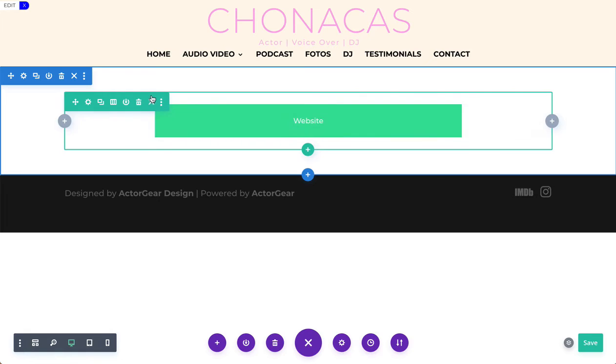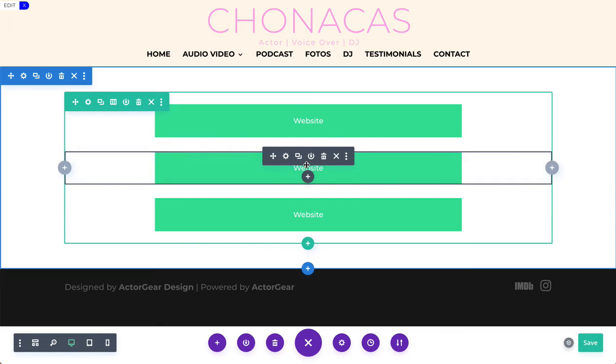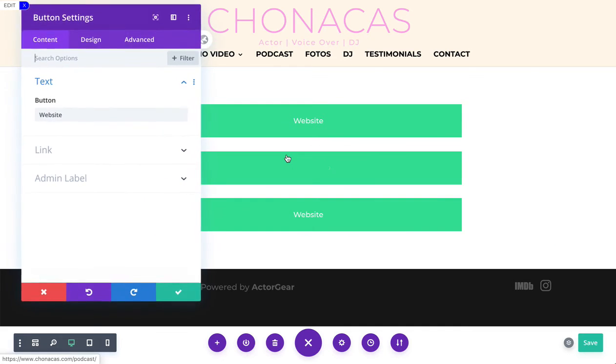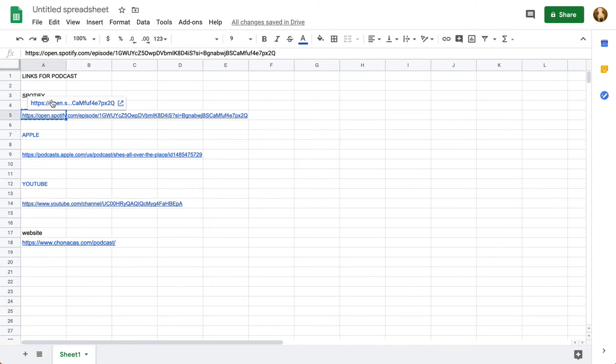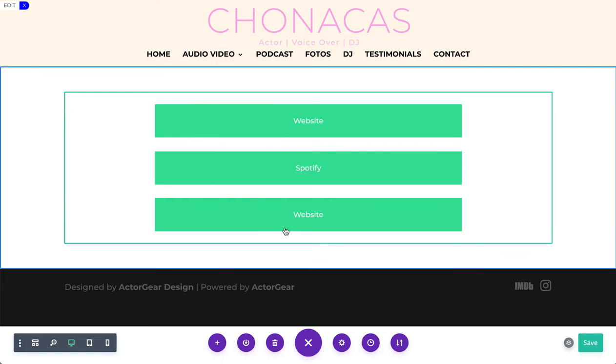Okay, so now we've got this button. We've done a bunch of styling. Let's just replicate this button and then switch out the links. So I can just go here and click duplicate, and then we edit it. So let's put in our other links. We got Spotify. I don't like to type, I like to copy and paste. Spotify. Let's put our link in, copy, paste, done.